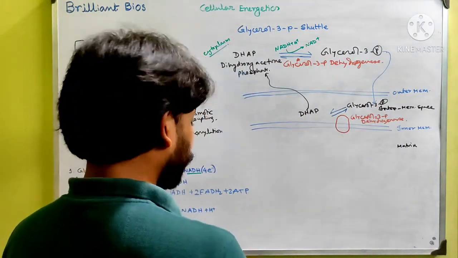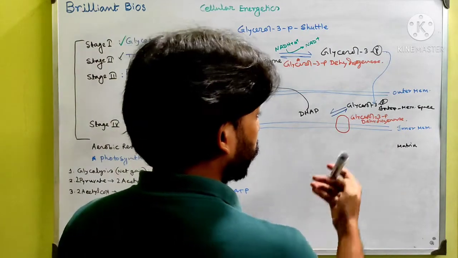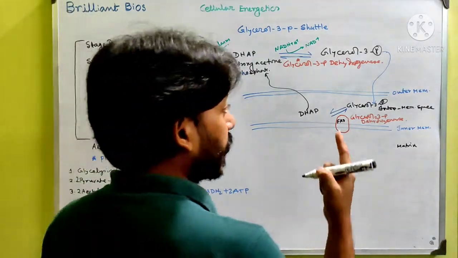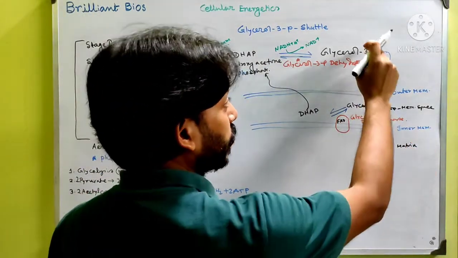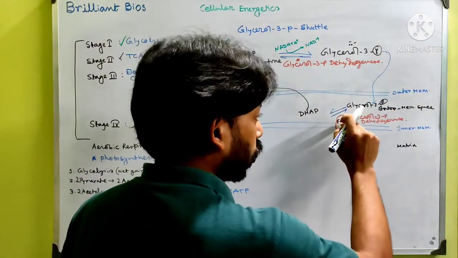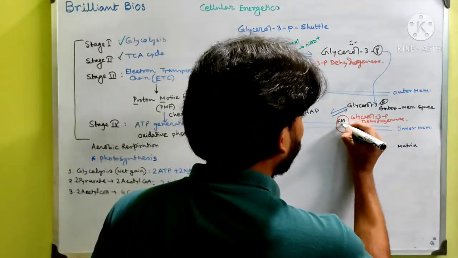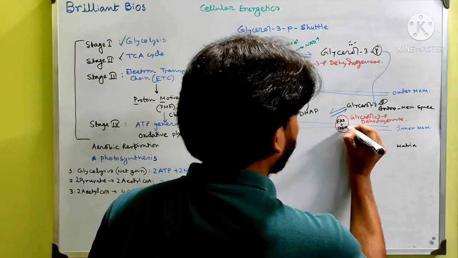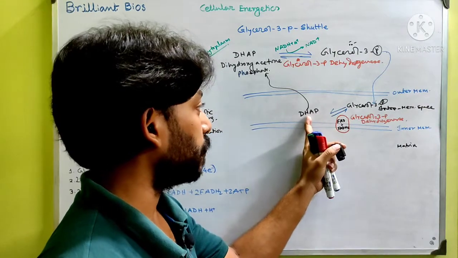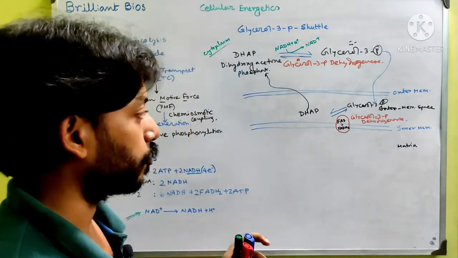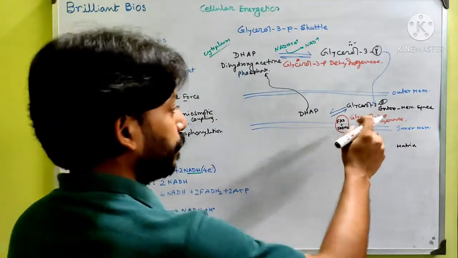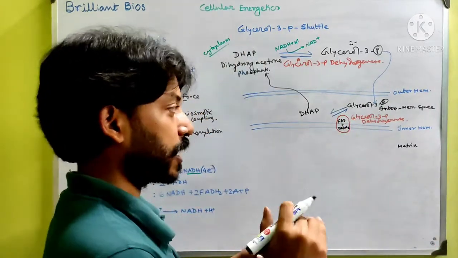Now what happens in this glycerol-3 phosphate dehydrogenase, there is a molecule called FAD. This is also an electron carrier. Now the same thing occurs, as I have mentioned, that the glycerol-3 phosphate contains two high energy electrons. It donates this electron and the proton, and now the FAD becomes FADH2. Okay, you have to understand this. When the glycerol-3 phosphate is reversibly converted into DHAP, it releases the electron and the hydrogen atom, and it makes the FADH2. FAD is already present in this enzyme as a cofactor. It receives the high energy electron and is converted into FADH2.